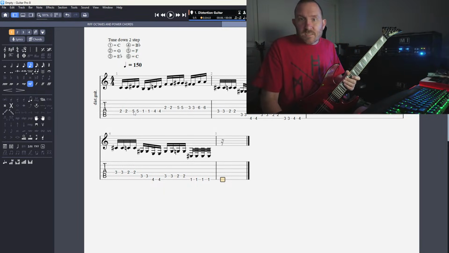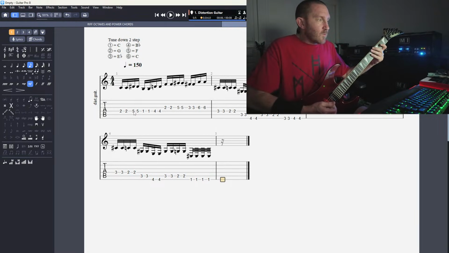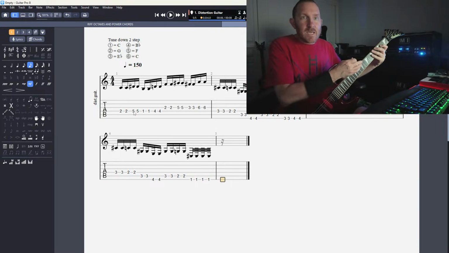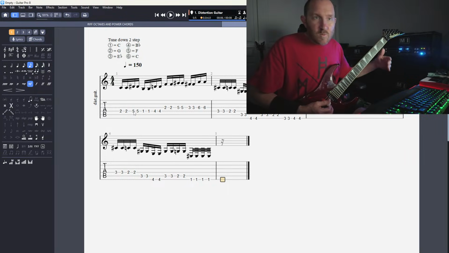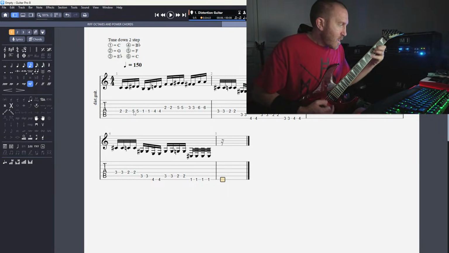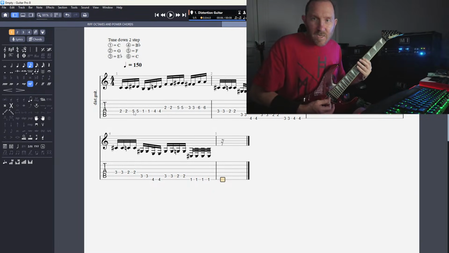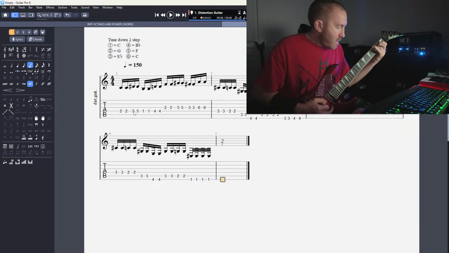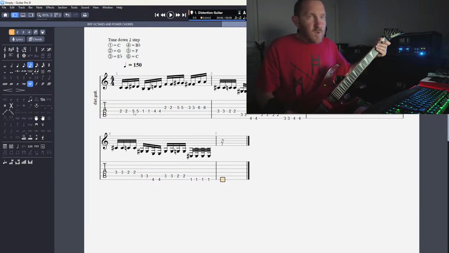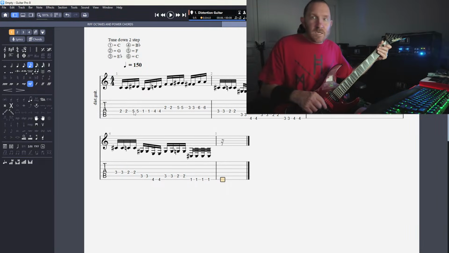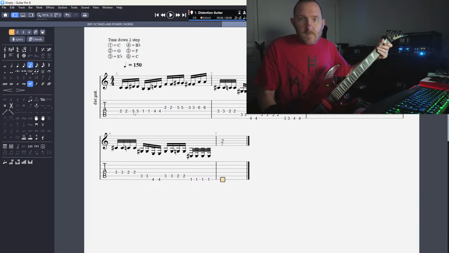Except the thing is, why would you want to play it down in that lower position? Because the next riff that I'm coming up with is there ready to go. If you're up here playing the riff, you've got to jump between 2 different positions. But then I had the idea later on, the riff I'm going to come up with is when I do.